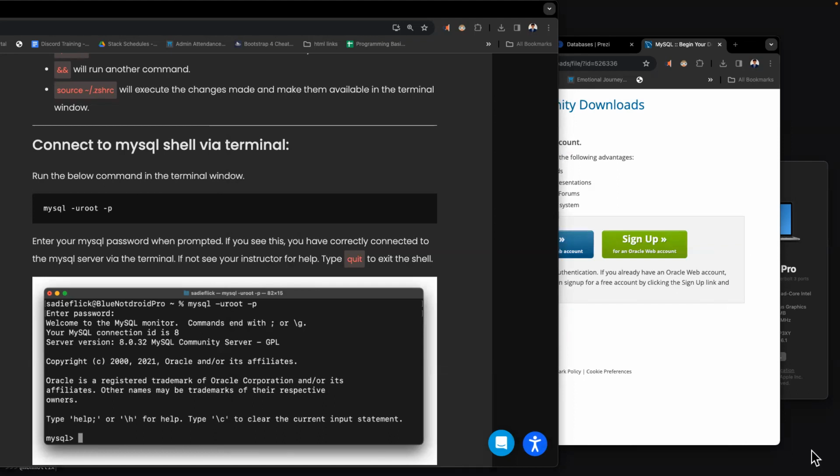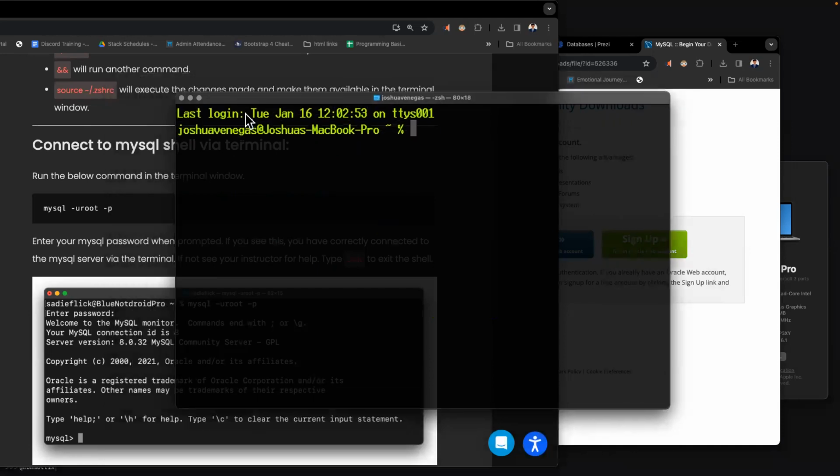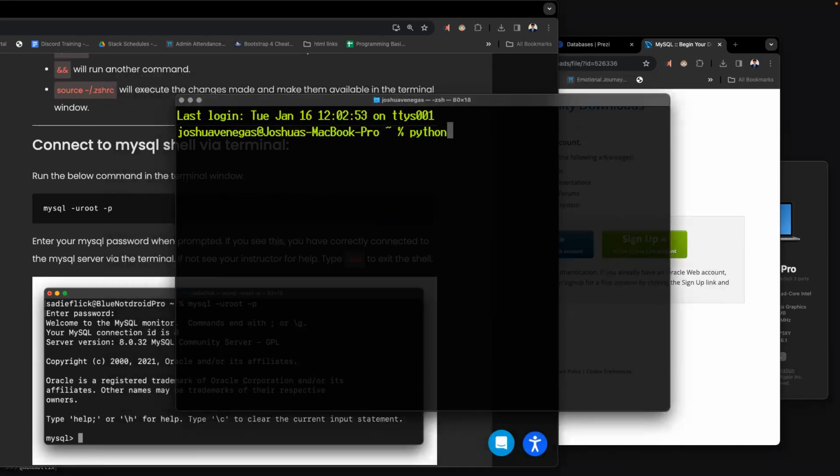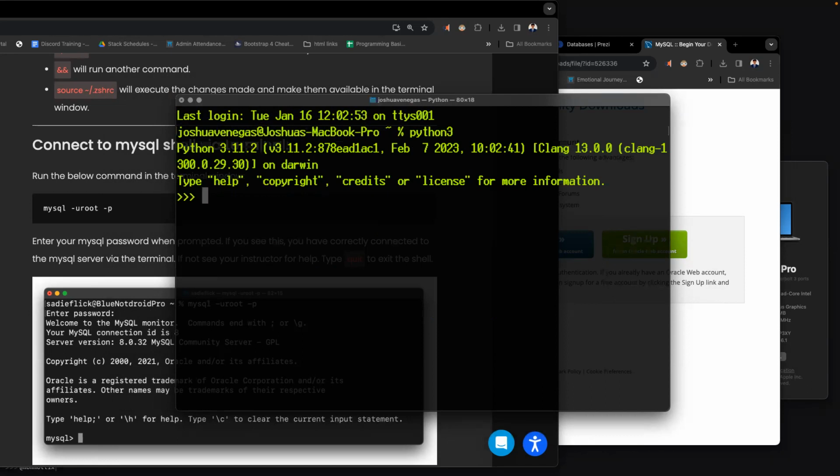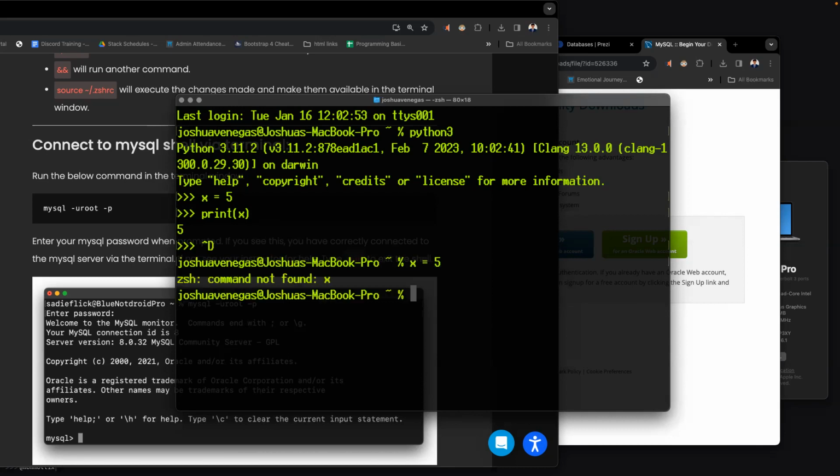New terminal. We're going over what a shell is, and I'm giving an example of what a Python shell is. So if I type in the word python3, I can type in Python commands: x equals 5, print x. This is my shell. It can read Python. But I can't do x equals 5 on my normal file path explorer here. If I say x equals 5, it's going to say, what do you mean? And if I say print x, it's going to say, I don't know what you mean. What is x? What do you mean print? So it's another language. This thing doesn't speak Python. But if I say python3, then I go into the Python shell.